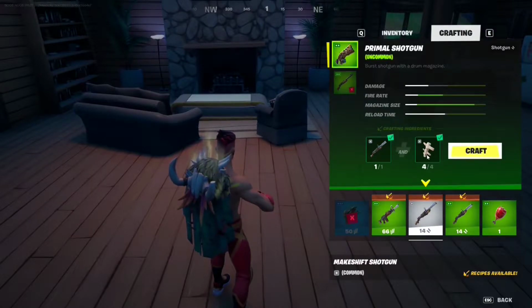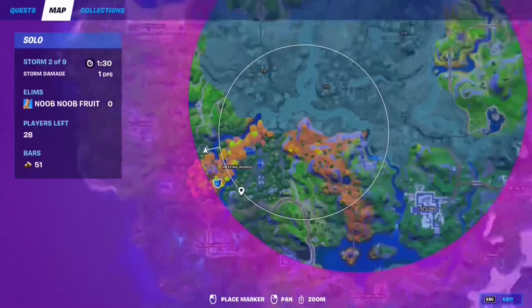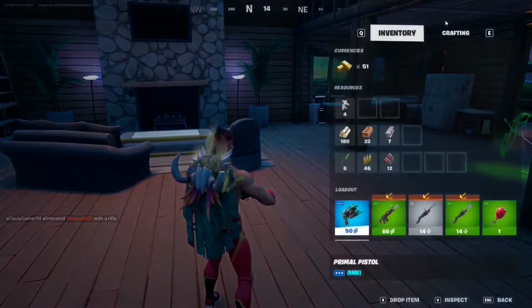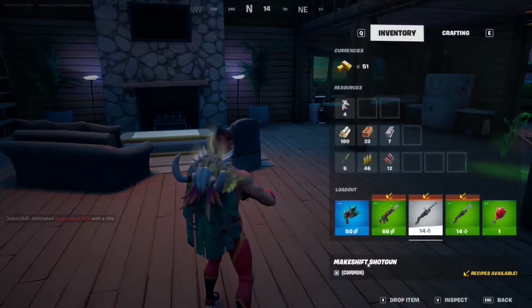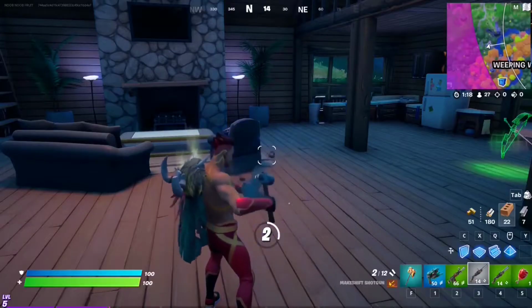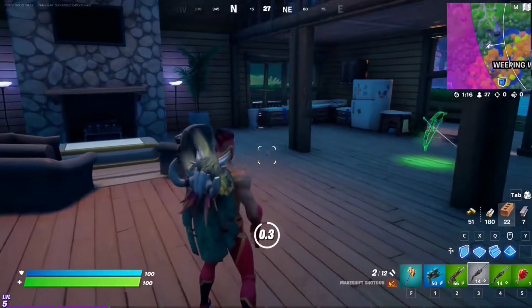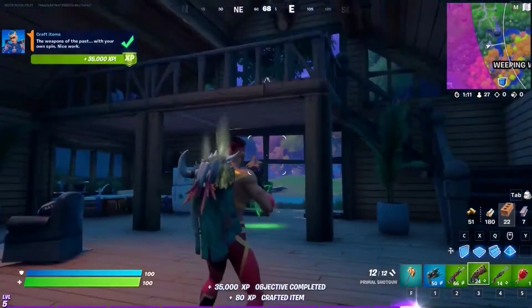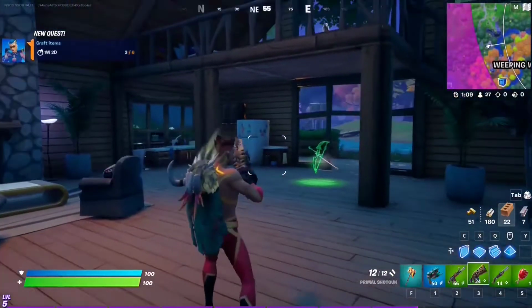You get animal bones by killing animals everywhere, wolves, boars, whatever. You will find them everywhere. I basically found these in Weeping Woods right here. I killed them here. So just go to inventory, click on the makeshift weapon, and go to crafting. Then click craft, and you will transform it into a primal weapon. As you can see, there it is. So that's all you have to do, and that should complete the quest.